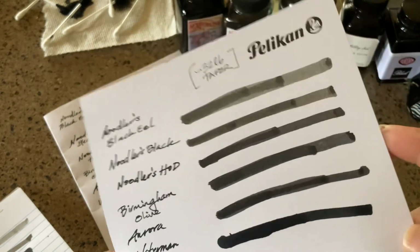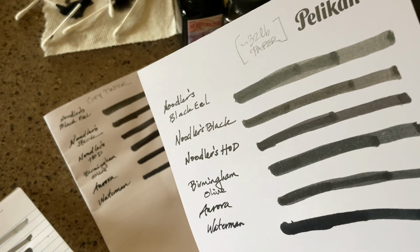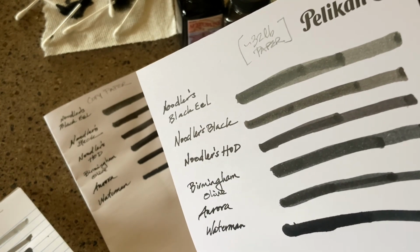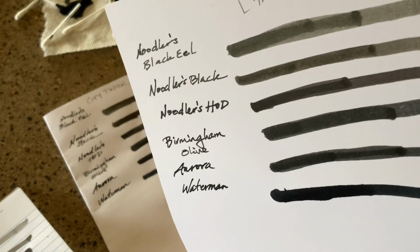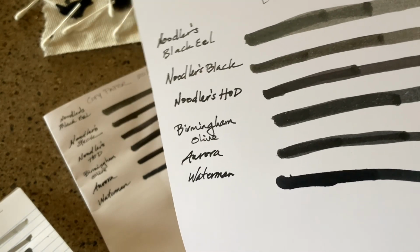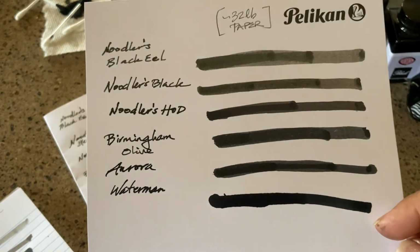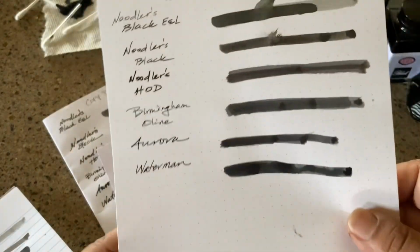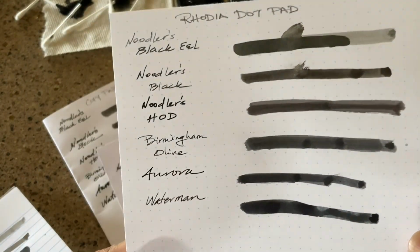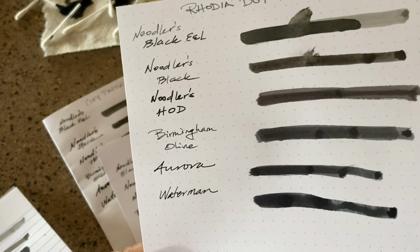All right, on this you can see the undertones a little better, and those are again a little bit brownish for the Noodler's. The Birmingham Olive looks good, and Aurora and Waterman are the darkest. I don't know if you can see that. I hope you can. And then the Rhodia dot pad is looking just as consistent as the other one.